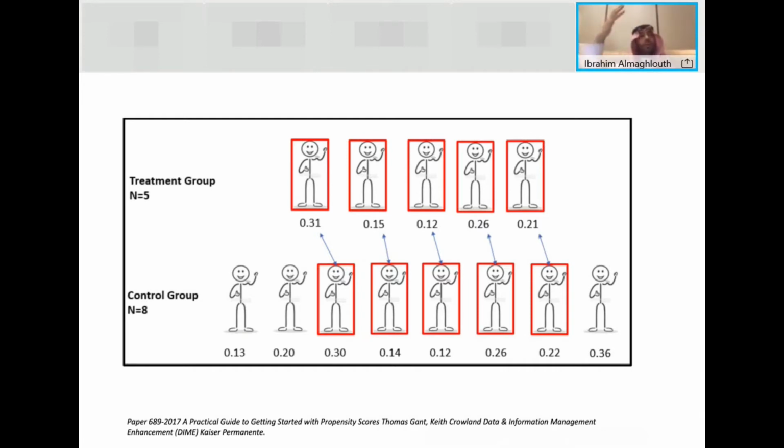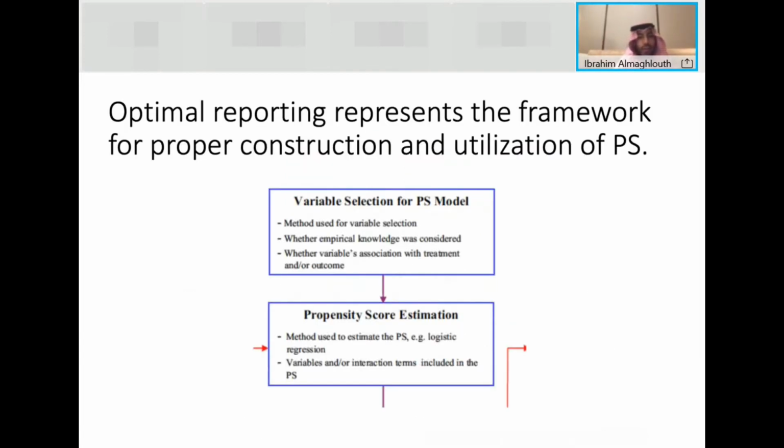So we give 1 over the propensity score, and those with the lowest propensity score tend to have higher weight in the analysis, and those with higher scores tend to have lower weight. In another way, we make sure that both groups are similar and balanced, and by that we reduce the confounding effect. Now, I think that this is a very important point.